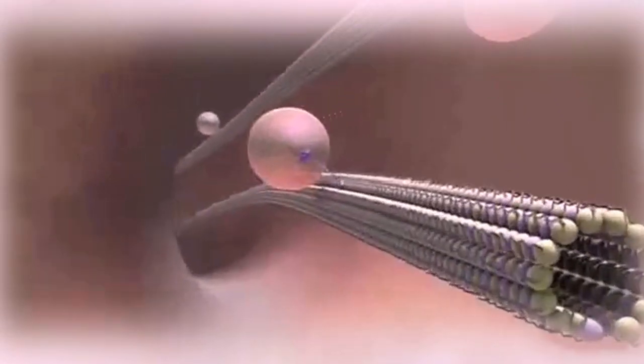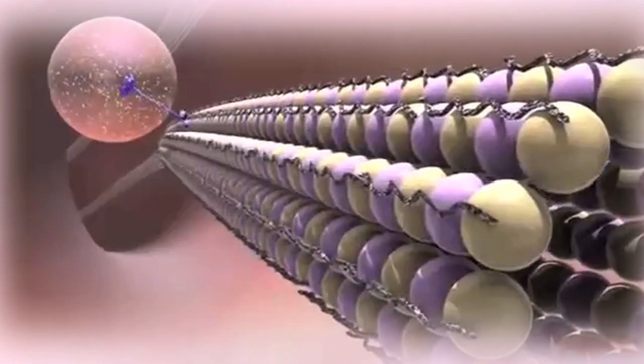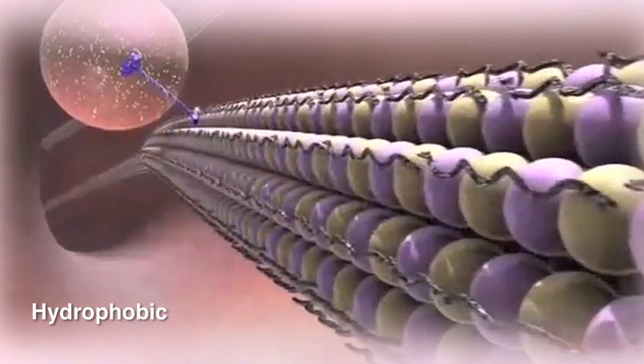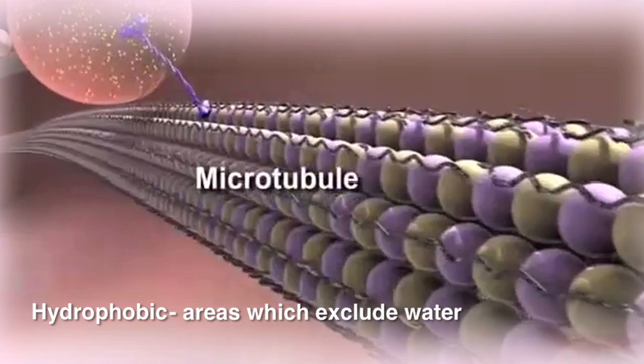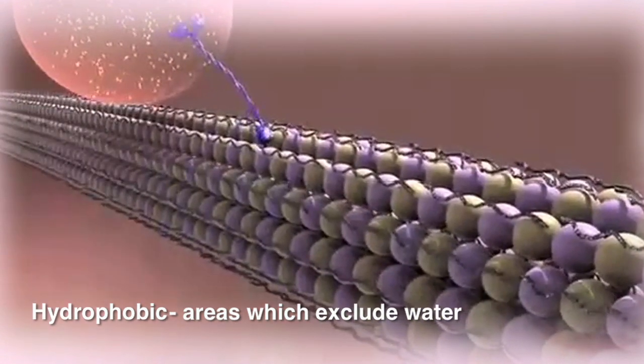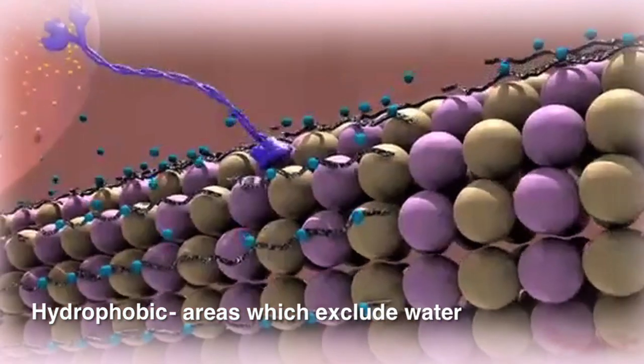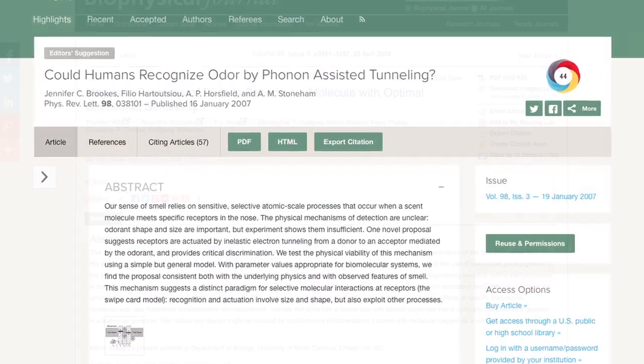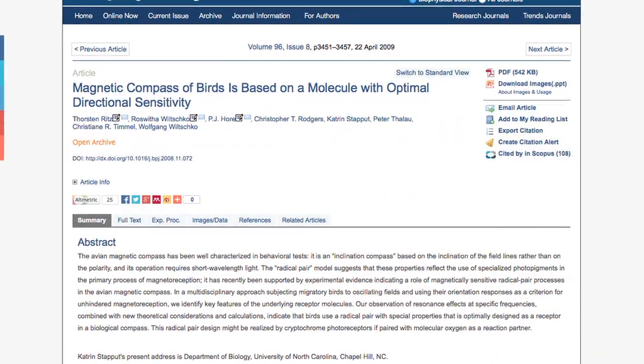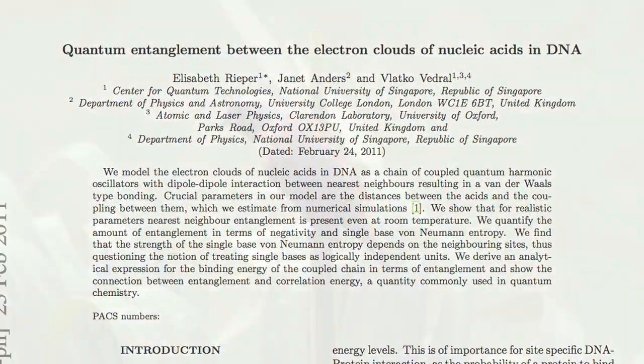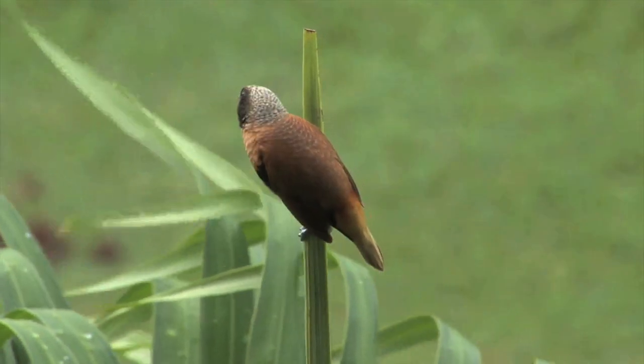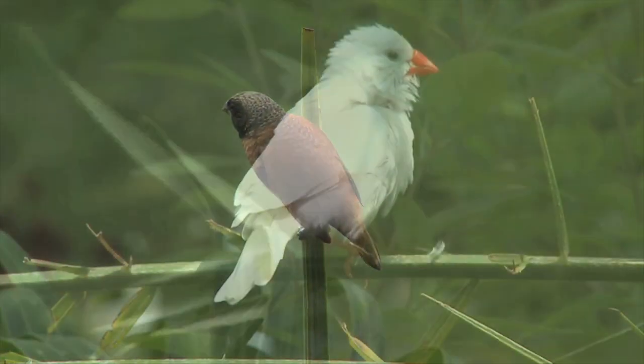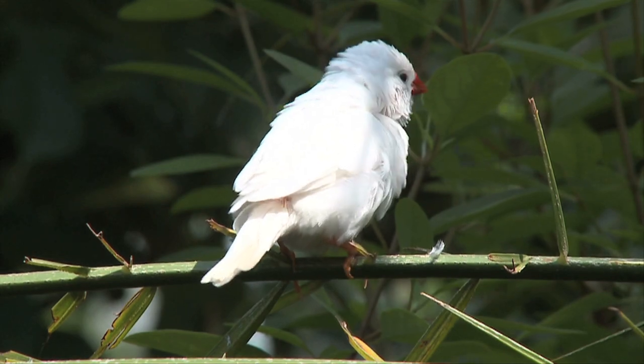Second, the tryptophan molecules exist in areas of microtubules which are hydrophobic, areas which would exclude water and protect against interference. The water molecules could not enter these areas and interfere with coherence. Lastly, this objection is directly challenged by the fact that quantum coherence does seem to play a role in biological organisms. These biological organisms contain as much water as the human brain, and that doesn't seem to preclude quantum coherence from taking place.